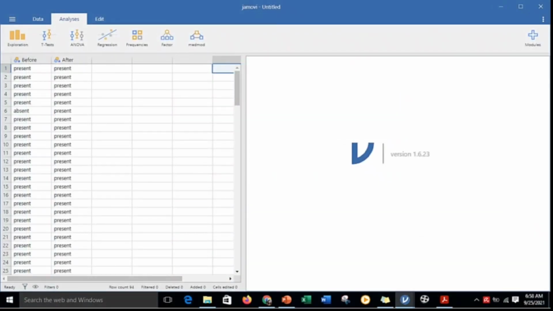We have here a dataset comprising the attendance before and after conducting the intervention, which is gamification e-learning. Once your dataset has been successfully imported in the Jamovi software, you're now ready to perform the test. So make sure to keep your focus on the process. Let us now begin.